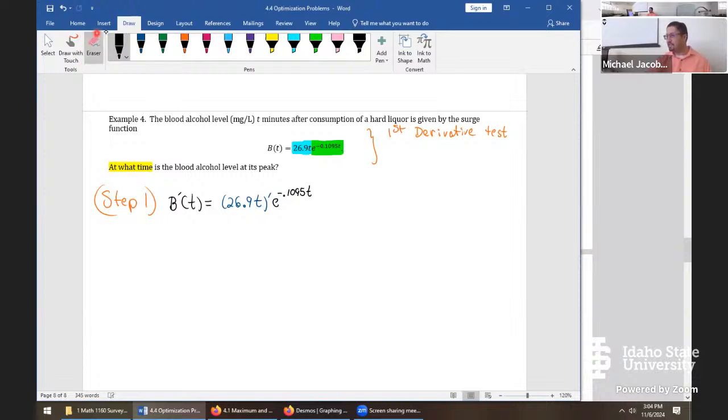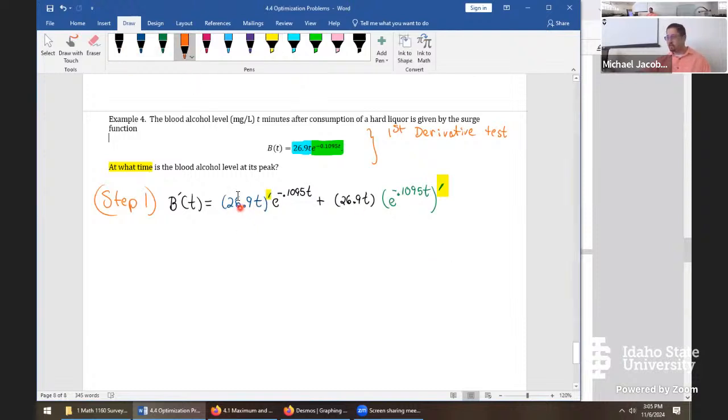Sounds like a tax form. Then in product rule, we go plus 26.9 T. And now we're differentiating this function, e to the power -0.1095 T. So we've done the setup of the product rule to this step. Now, just for ease of the next steps, let's take a look at what the chain rule will look like over here. Oh, I made a mistake. Don't forget to put your primes on these, just as a reminder, you're differentiating in those spots.